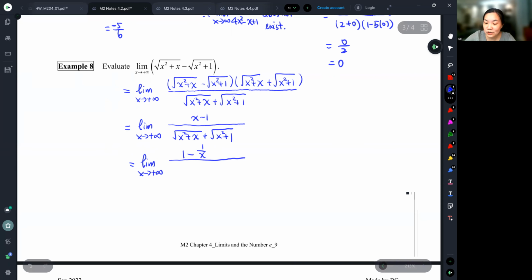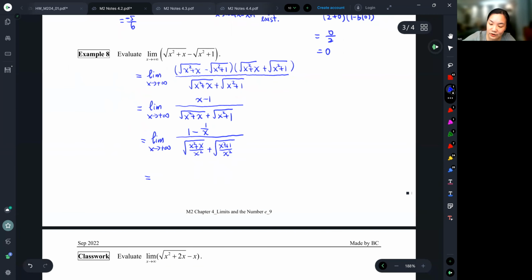But this time when you divide x, I know it's divide x, but in the bracket, you are dividing x squared. Not this time. Not in the bracket, under the radical sign, you are dividing x squared. Okay? So that is one step, okay? And then you will use the limit in every little part.